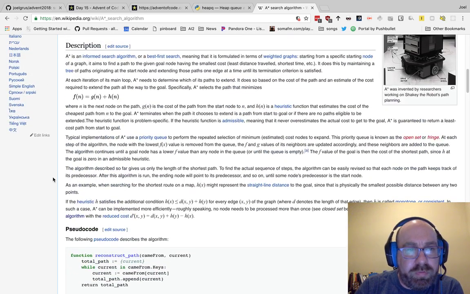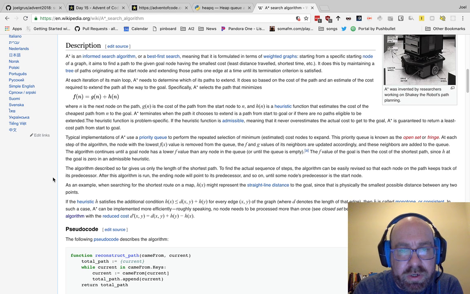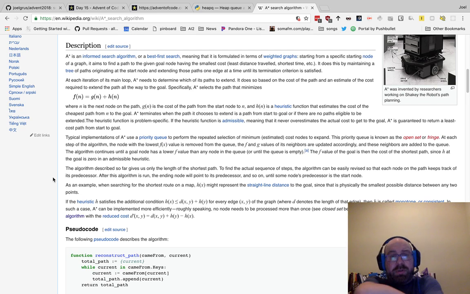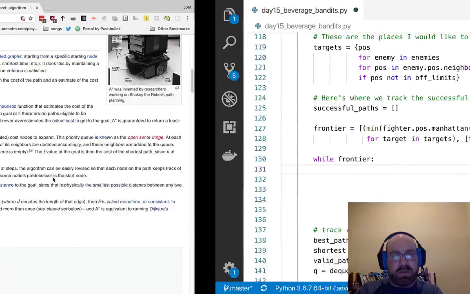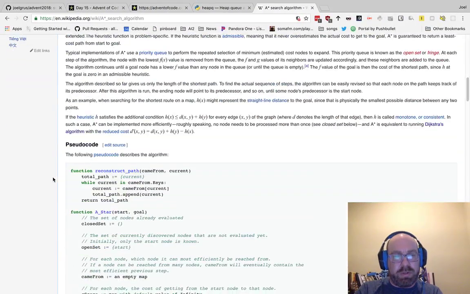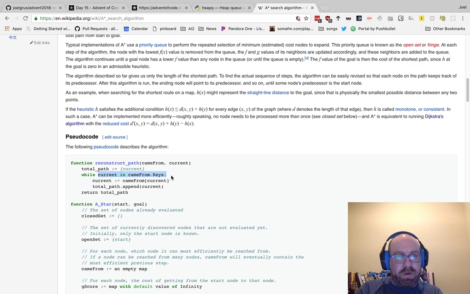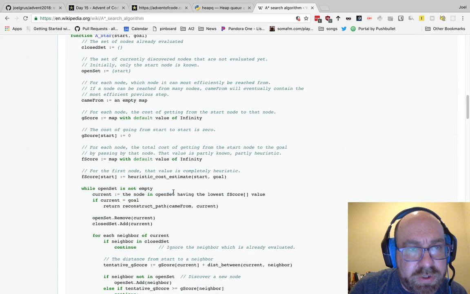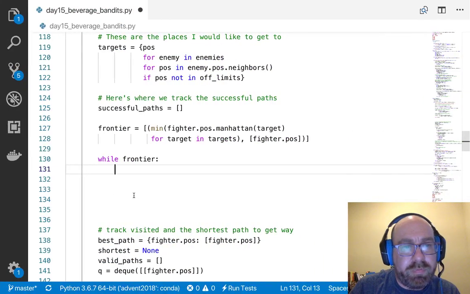So basically, I want to choose the best path I can, and yeah, so I think that's okay. And while current in came_from keys, that's reconstruct path. So A-star: while open set is not empty.